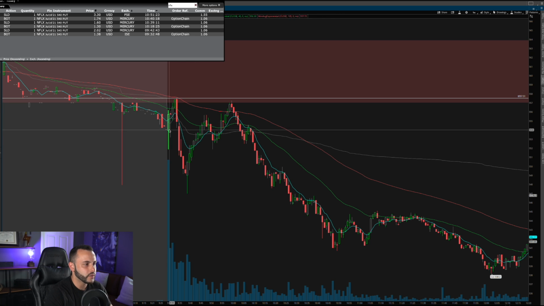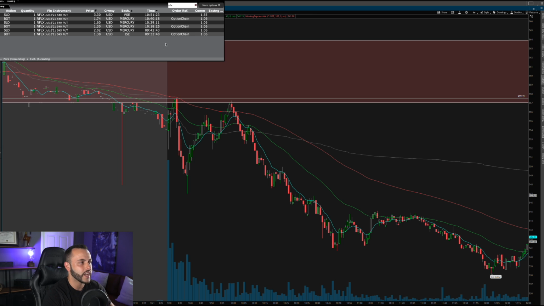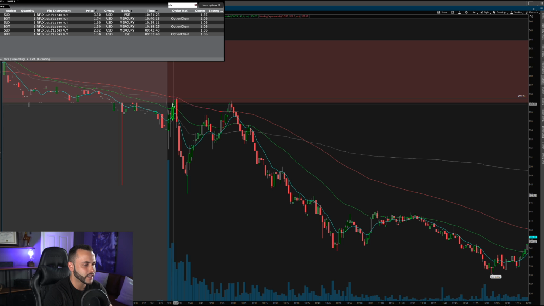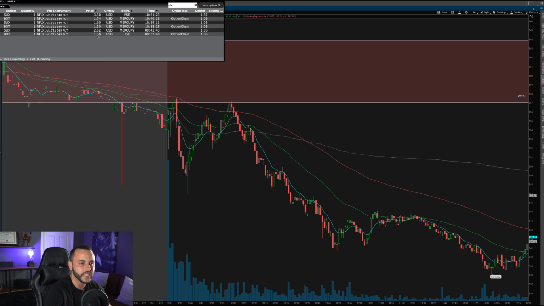So at market open, we got a push higher on Netflix. Now, at the same time we were getting a push higher on Netflix, the NASDAQ was falling. So I didn't trust this 4-minute spike on Netflix much. And I was looking for the first sign of weakness at this resistance level. So as soon as we touched this resistance level and I saw the NASDAQ starting to take a pretty big hit, I went ahead and entered some put options here on Netflix. So I entered here at 9:32. I took one 545 put for $1.38. So I was keeping it very, very small here, guys. Only one contract, only $138 in the position.